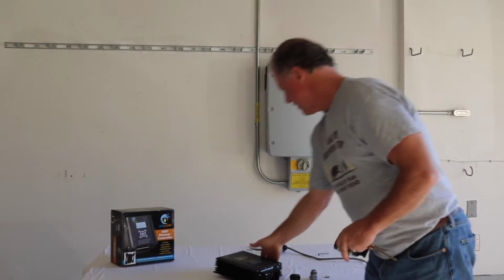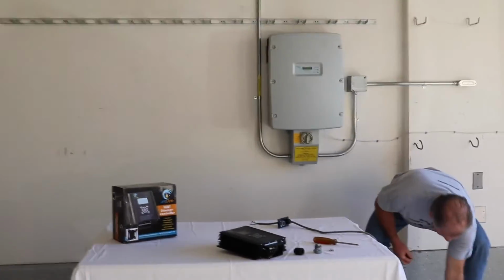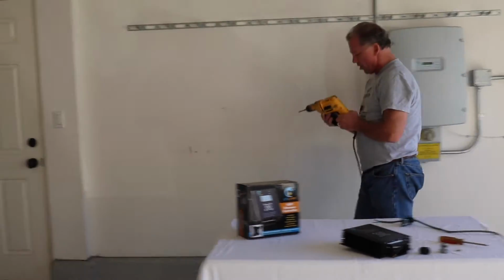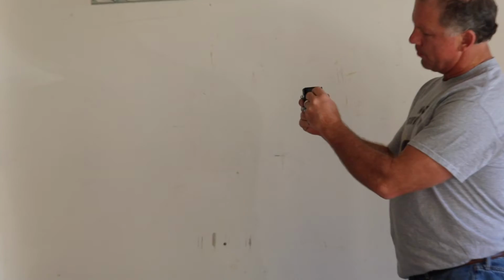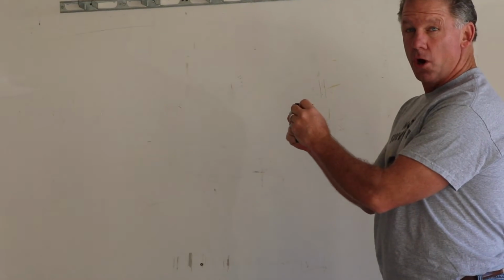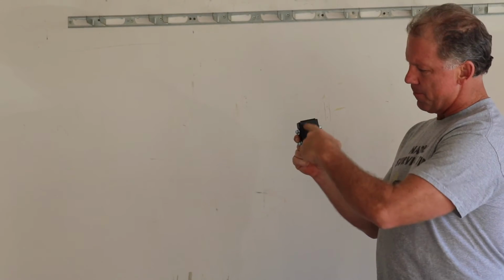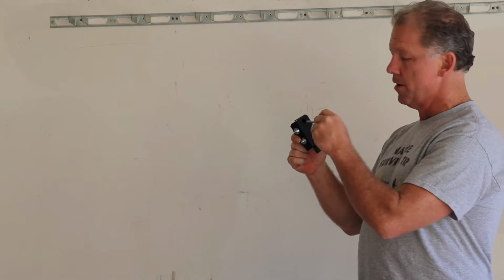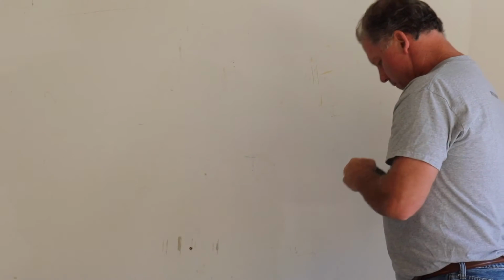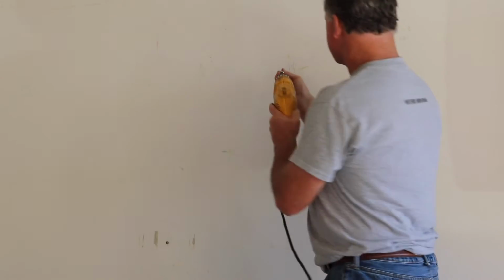So, now we find a spot on the wall where you have some studs, easy enough to do, and you just install this mounting bracket. Now the mounting bracket has holes in the front that enable you to push the screws through and install the screws and mounting bracket into the wall. I'm sorry, it goes this way. The bigger holes are in front, the smaller holes are in back. Remember that, the bigger holes in front, the smaller holes in back. Very easy to install now. You want to install the screws first, okay? The top screw first.